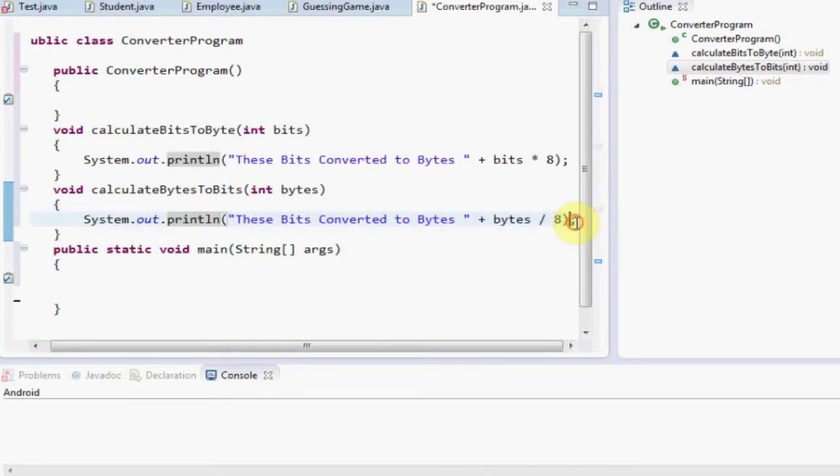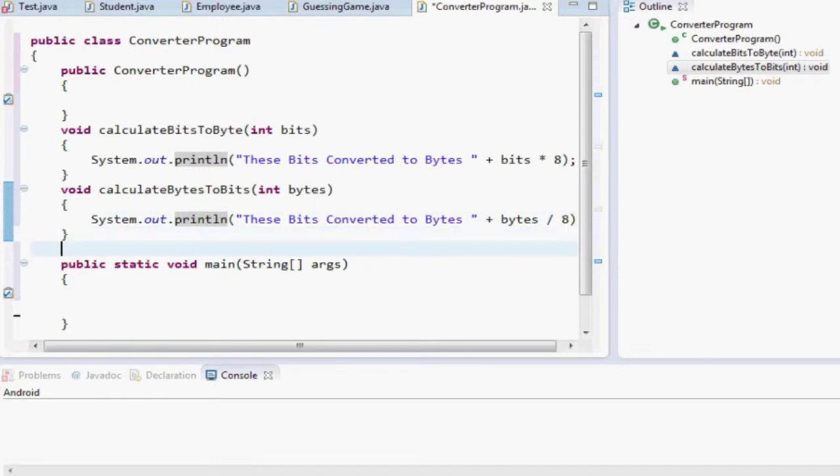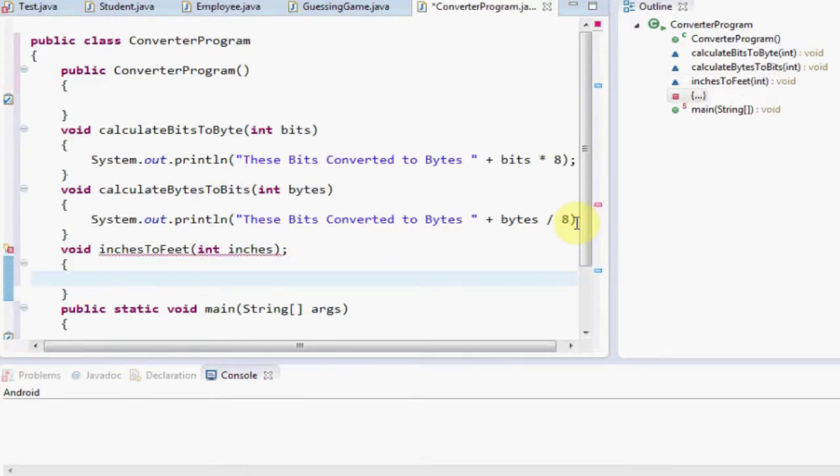Then we're going to close that, make sure it's closed, and we're going to say void, inches to feet. We're going to have int inches.